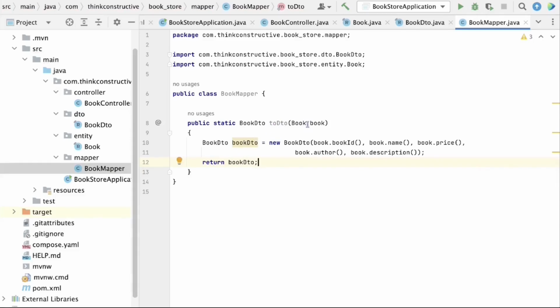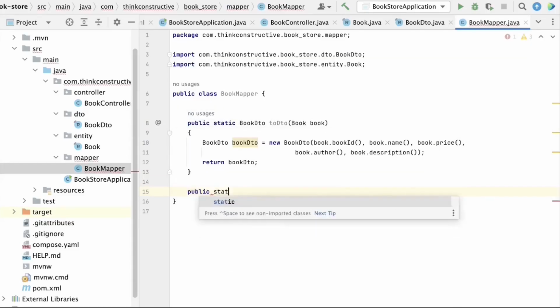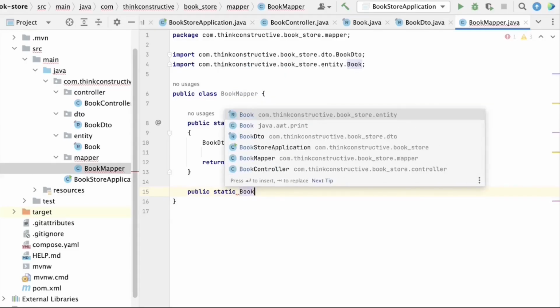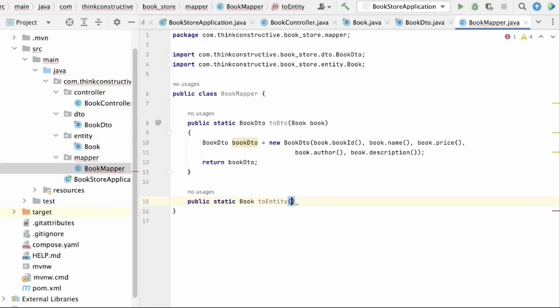So what we have done, we have received the Book entity, and with the help of this Book entity we have converted it to BookDTO, and BookDTO is returned. Similarly, I'll be writing logic for toEntity. So public static Book we should be returning, and the method name will be toEntity.